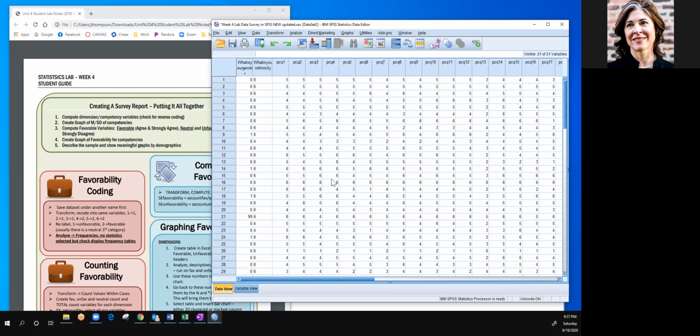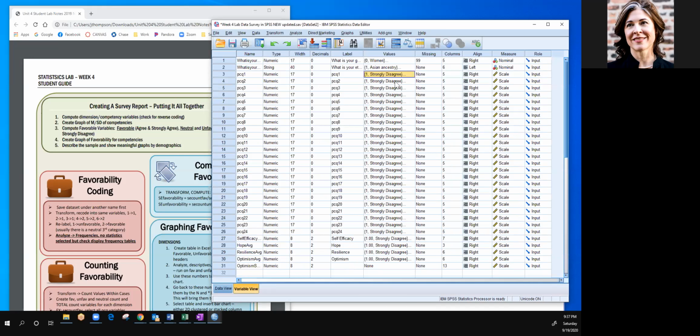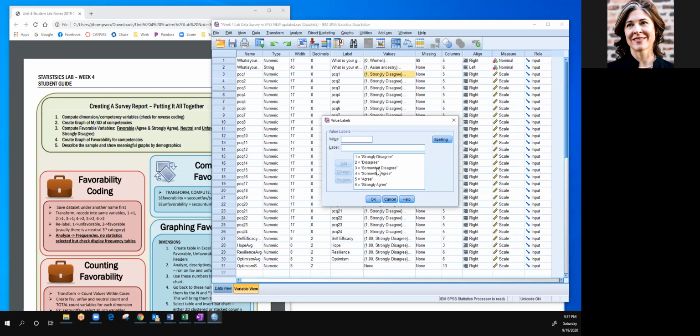So you can see that 1, 2, and 3 are somewhere on the scale of disagree, and we're going to call that unfavorable. And 4, 5, and 6 are on the agree scale, and we're going to call that favorable. So we have to recode 1, 2, and 3 into a 1, and 4, 5, and 6 into a 2.